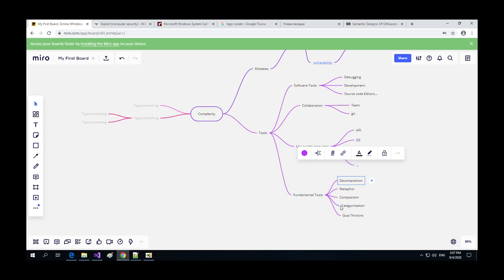We don't need to compose something or to categorize something. So before doing any action, think about the goal of this action. Again, all of these tools combined together allow you to deal with any complexity, not only software engineering. That's why it's very important to understand them well. Of course, next in lectures we'll use all of them, and all of them have implementation in computer languages, in programming languages, in software tools, in collaboration, everywhere. So please remember that those are the main part, and all of the next stuff is just implementation of them.